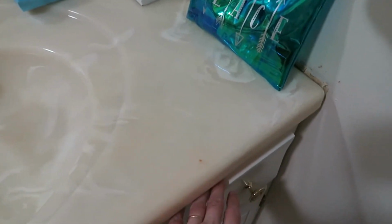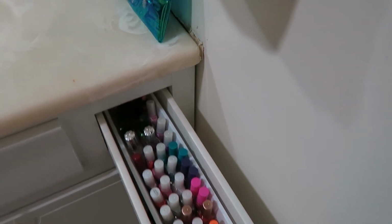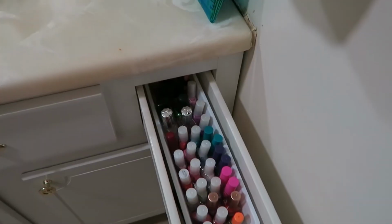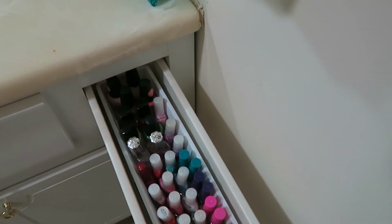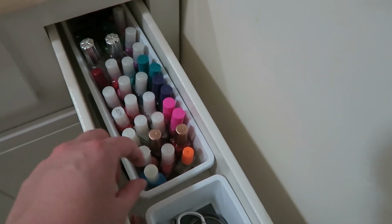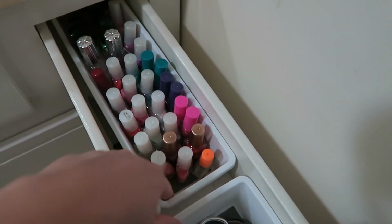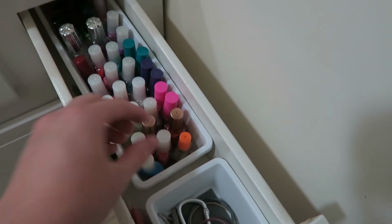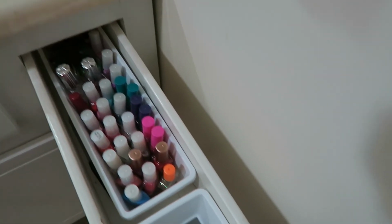The thing I'm most happy about is drawer organizers. I did make them get rid of about 7 to 10 bottles of nail polish, but now all of it fits in here in the drawer. The nail file is down here beside it. And the cool thing is the Dollar Tree had these and they were very sturdy, and they have these non-skid pads in the bottom of them. It was perfect for holding nail polish, especially when we get to finishing some of these off, hopefully soon.